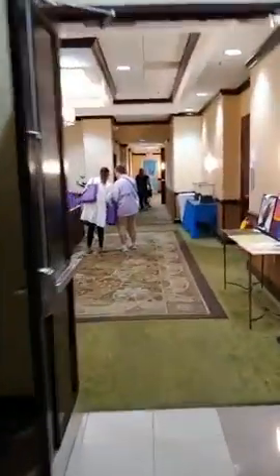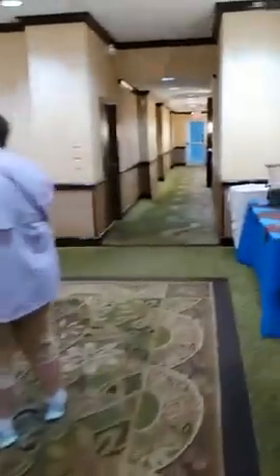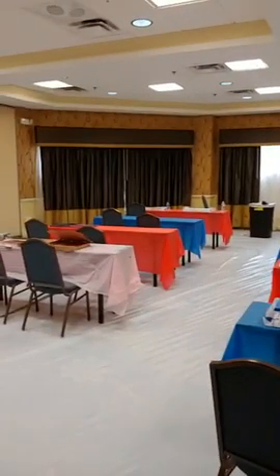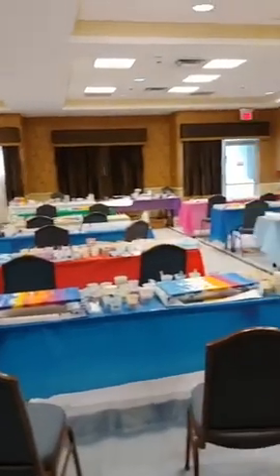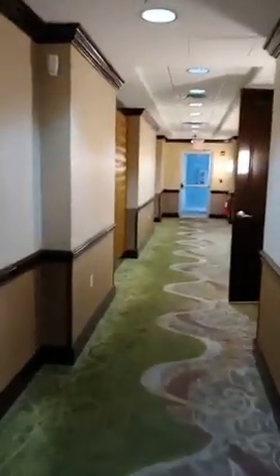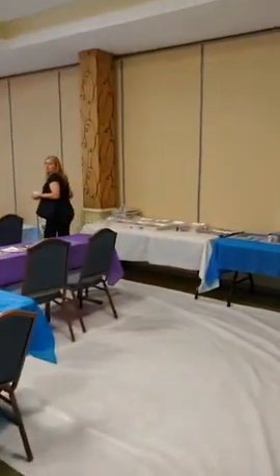Now we're going to go check out Raphael. This is the door — it's starting to get busy here. Here is a registration table if you're coming in tomorrow for a class. And here was the sunset pour class, which luckily for me there is none here for the rest of the day, so I can take my time. It was a full class too. I'm going to peek into all the other rooms and see what's going on. An empty clean room so far, getting ready for classes.